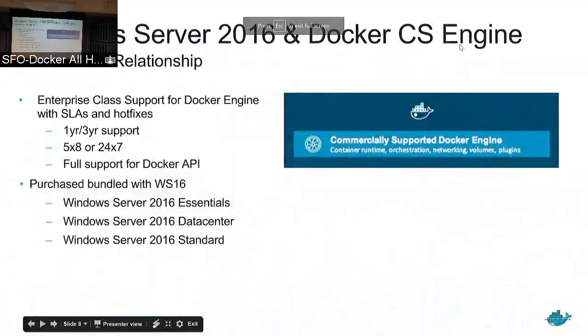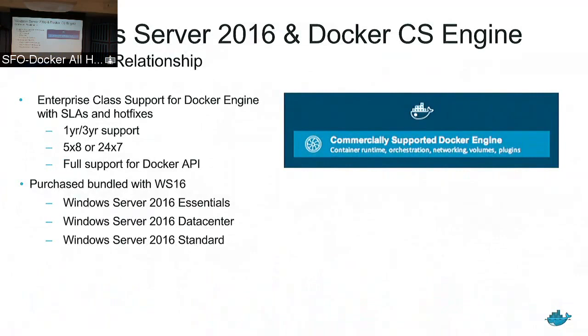And just as an aside, if you are interested in running Windows Server containers in production, part of the launch that we did with Microsoft, there's a commercial relationship also. So if you buy support for Windows Server 2016, you also get support for the Docker engine that you install there. And you can call Microsoft support, and they'll try to help you with Docker. And if they can't figure it out, they'll escalate to us. We can escalate back to the Windows kernel team if we can't figure it out either. Just so you know.